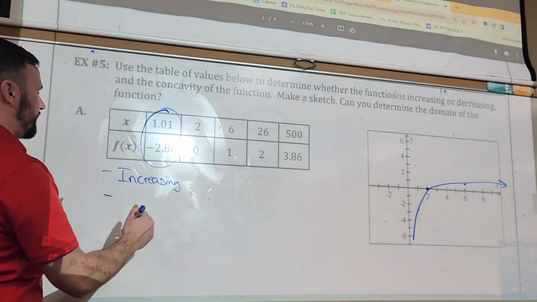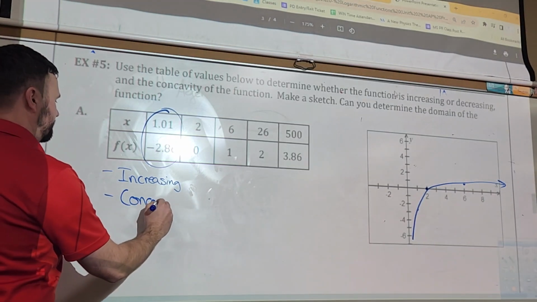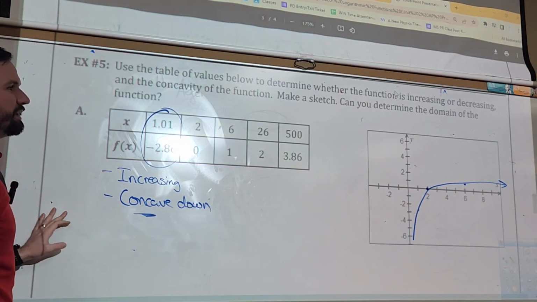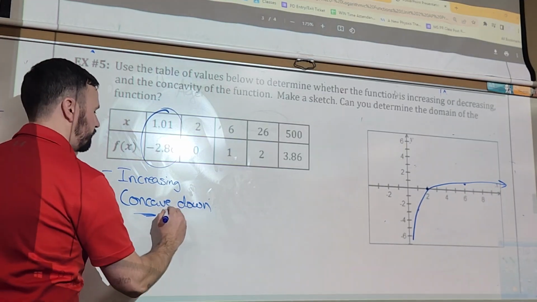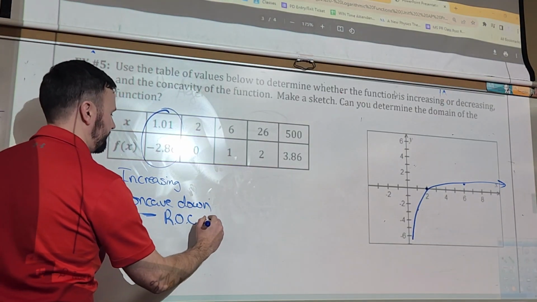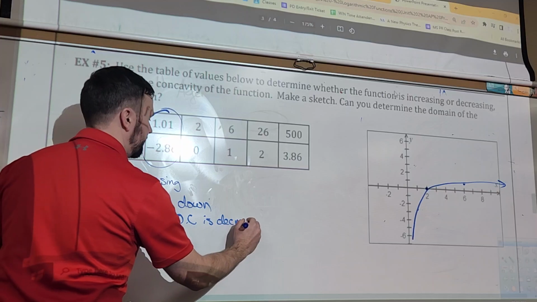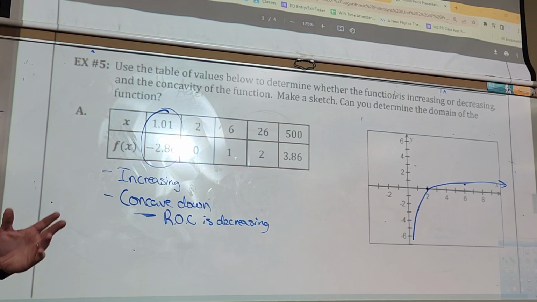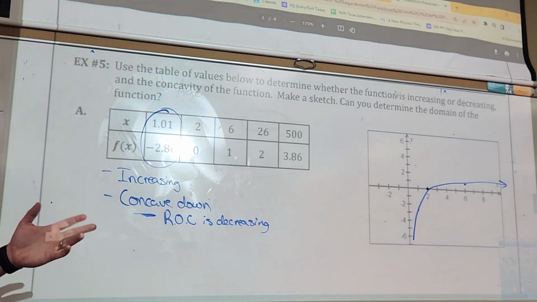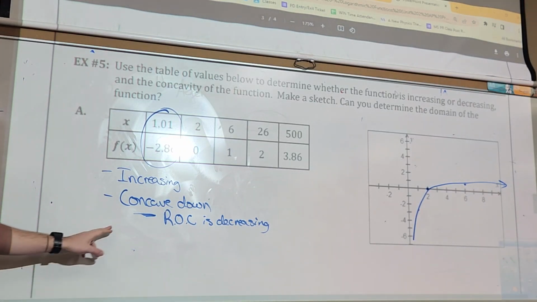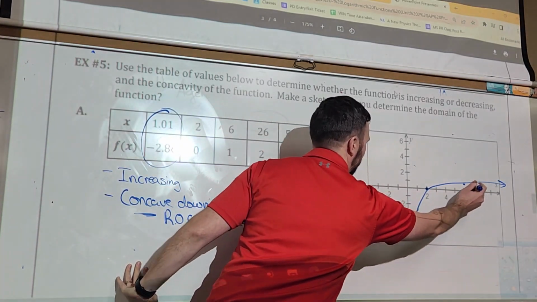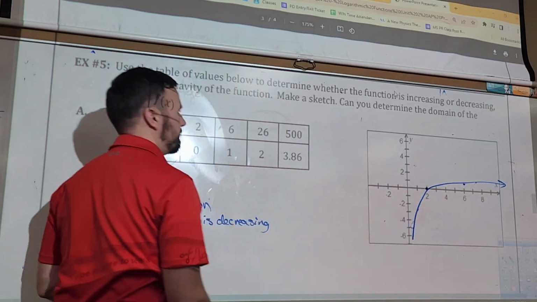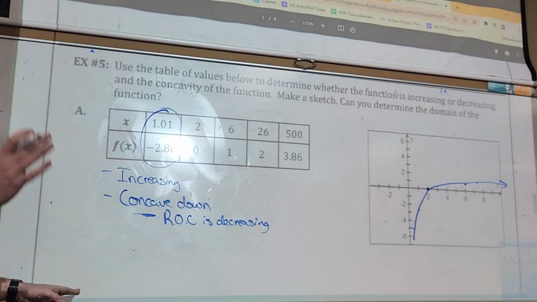Is it concave up or down? Which means what about it? What's it mean to be concave down? The rate of change is decreasing. So if I take the slope, why do I keep doing this stuff to you guys? It's because it's from unit 1, and I want to make sure when we see it again, it's not new to us. Does that make sense? So my slope here is bigger than my slope here. But the function's still going up. It's just the rate of change is slowing down, right?